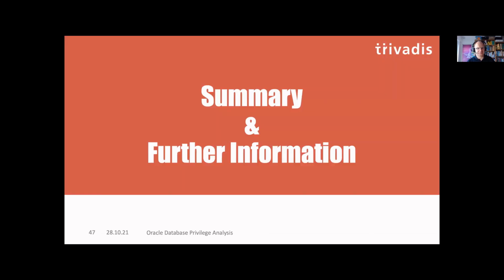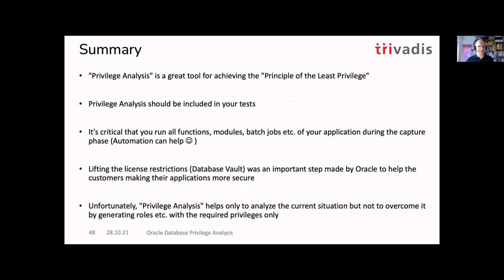Okay. And that's it basically. To sum up, privilege analysis is a really great tool for checking your database, which privileges are really required. As mentioned, the second step is not included, but it's just simple SQL. Including such analysis in your tests is a recommendation from my side.